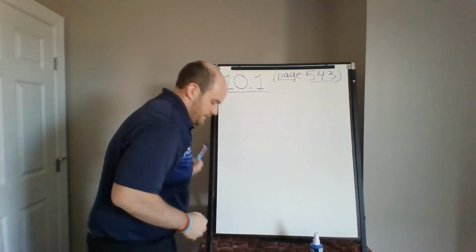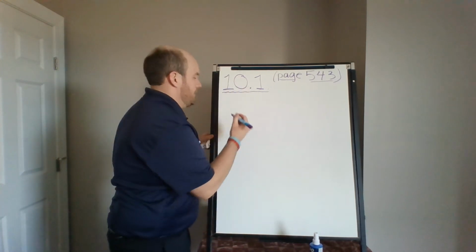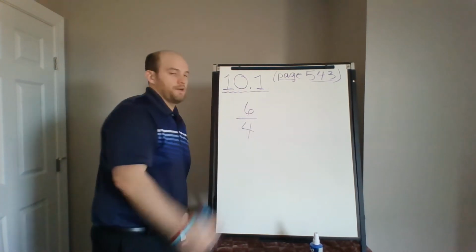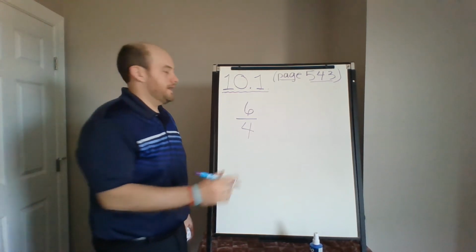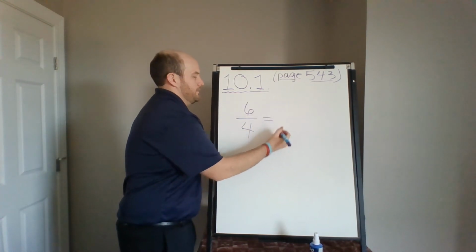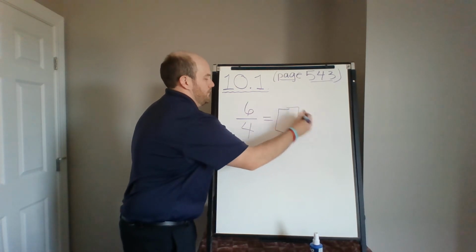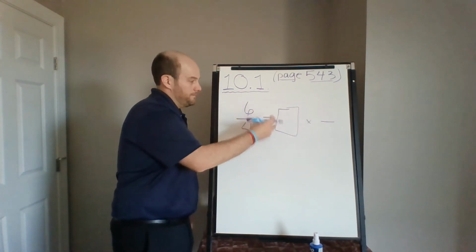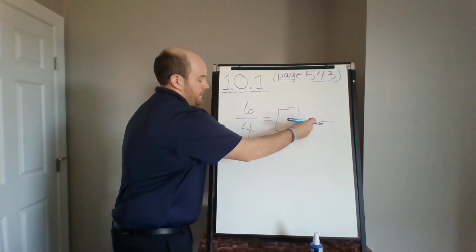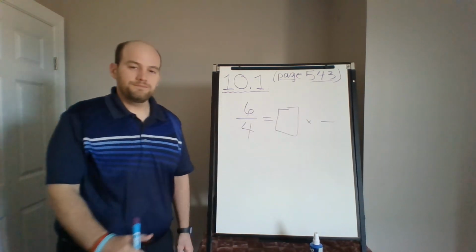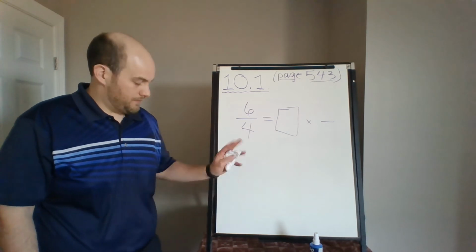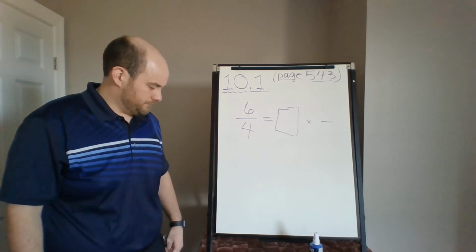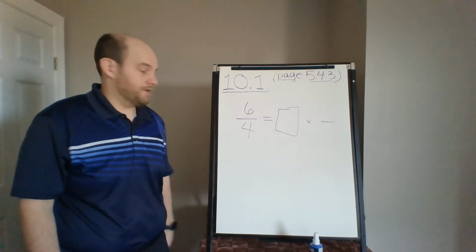Going on to 13. All right, here's one of those wacky fractions again. The numerator is bigger than the denominator. That's okay, we'll learn about that as we go forward, but just set it up like you normally would. You put your box for your number, then multiplication, and then your unit fraction. You can write that on paper. Pause it if I'm going too fast. I'm going to make sure I give you some work time.